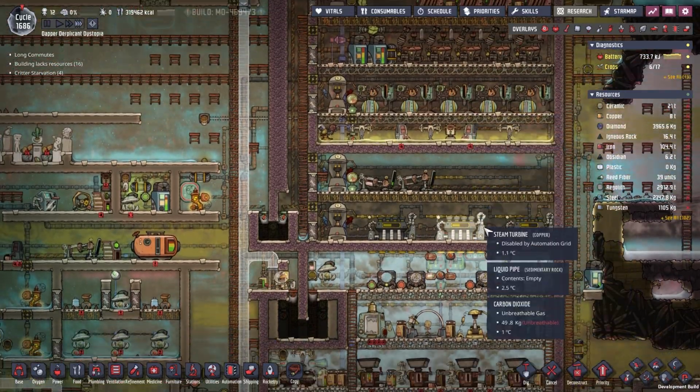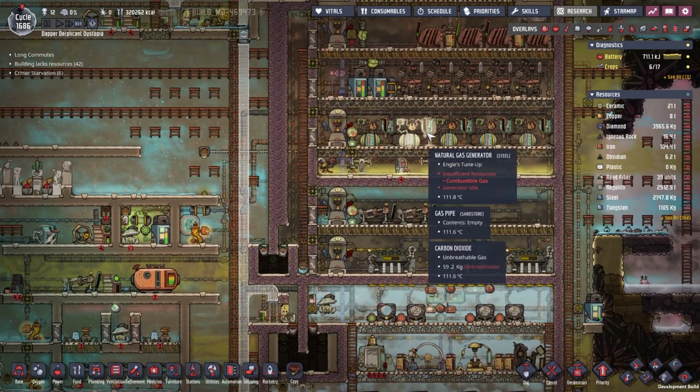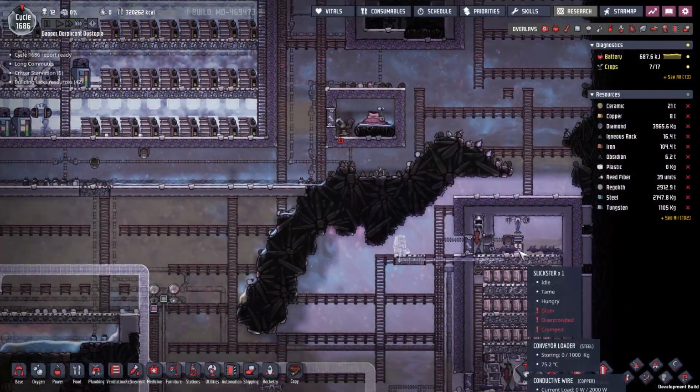Okay, in terms of power, we're fine. Our batteries are well charged. We've got 2 of the sets of energy generators active.